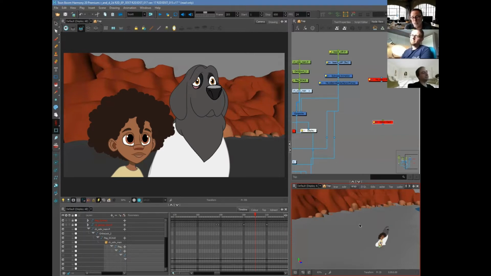Amongst the advantages is that you can do a lot more with camera. Obviously, you have 3D environments. You can rotate the camera all you want. Now, where things get tricky is that the 2D elements that you're adding, in this case, two 2D characters, the boy and his dog, you have to be able to support that camera move with their animation, as well as even the rotation of those pieces of art so that they face camera.